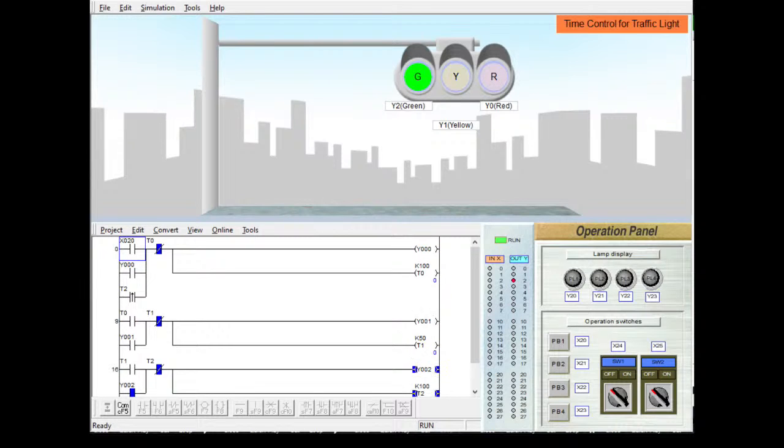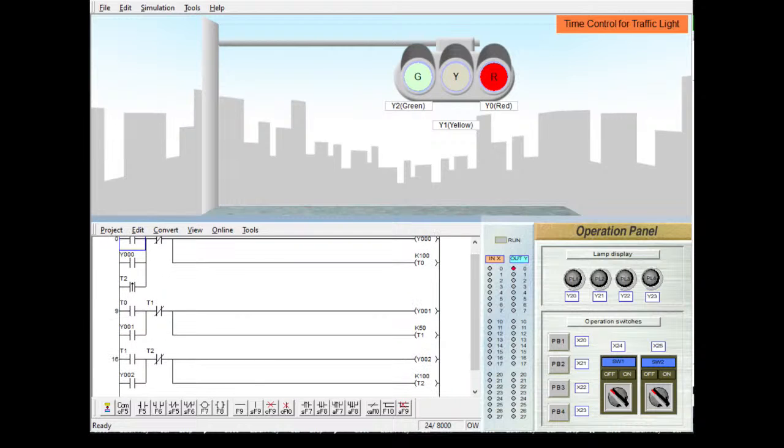This is our PLC, and of course we have our lights as well. To write the program, firstly you have to click on edit ladder. That's the first thing when you want to write the program. You click on edit ladder, then you write all this program to get this done.